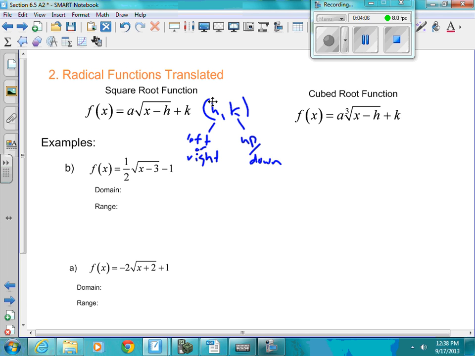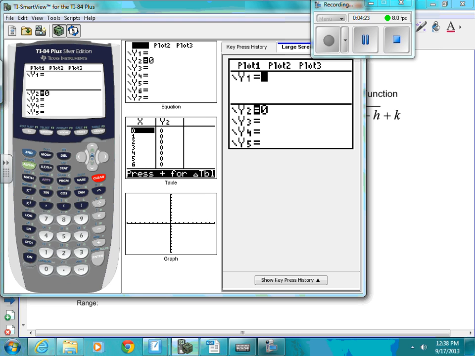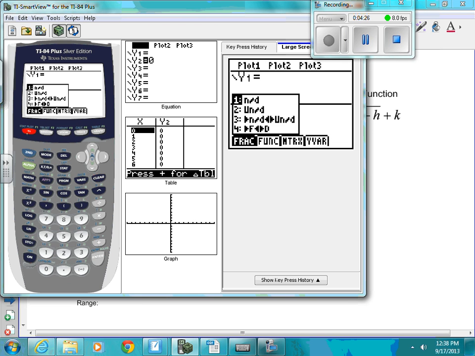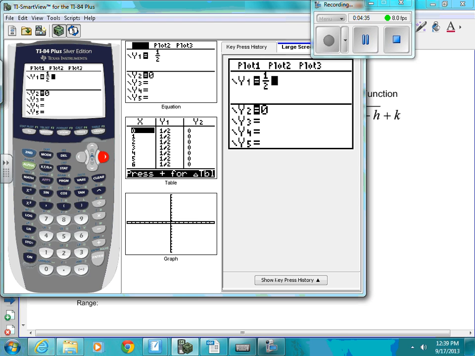So they want us to graph these functions and find the domain and range. That's what you're going to be asked to do in your homework. Let's look at the first example. f of x equals 1/2 square root of x minus 3, minus 1. Well, first you're going to put it in your calculator. Go to y equals. Let's plug in 1/2. That can be alpha y equals, enter. It'll give me a fraction sign. I can also just put it in parentheses. I can also do 0.5. We do the square root, that's second x squared. Square root of x minus 3, minus 1.